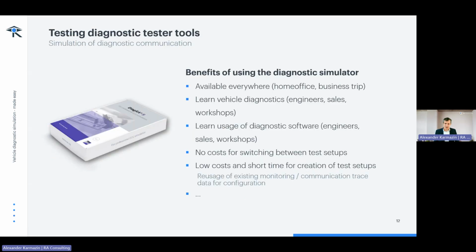Let us talk about benefits of using the diagnostic simulator. It's available everywhere. It is very good to learn vehicle diagnostics.